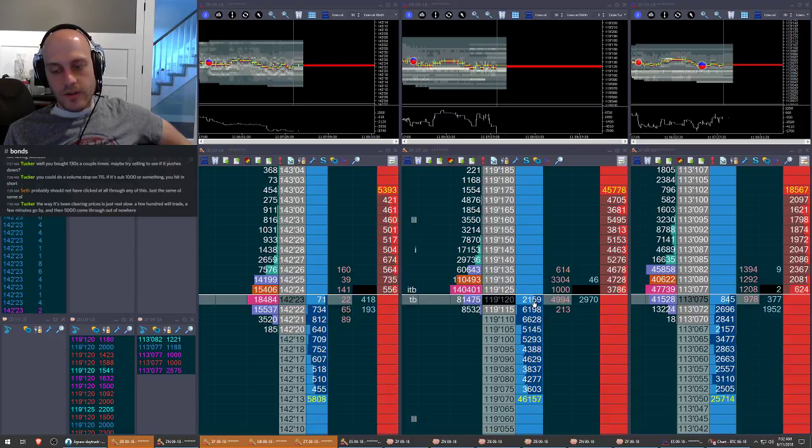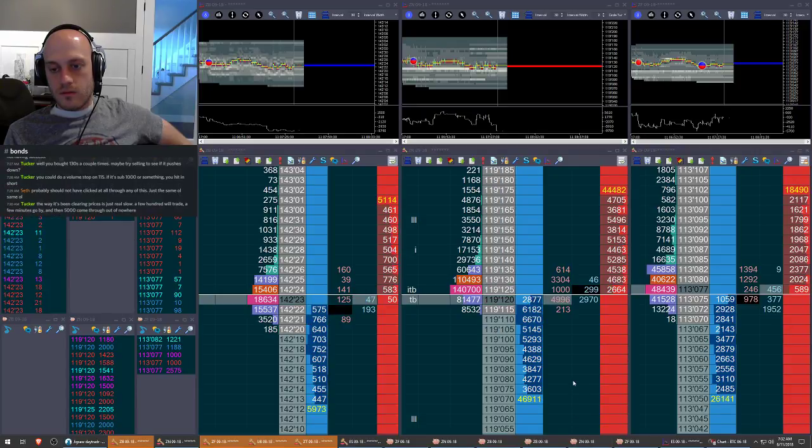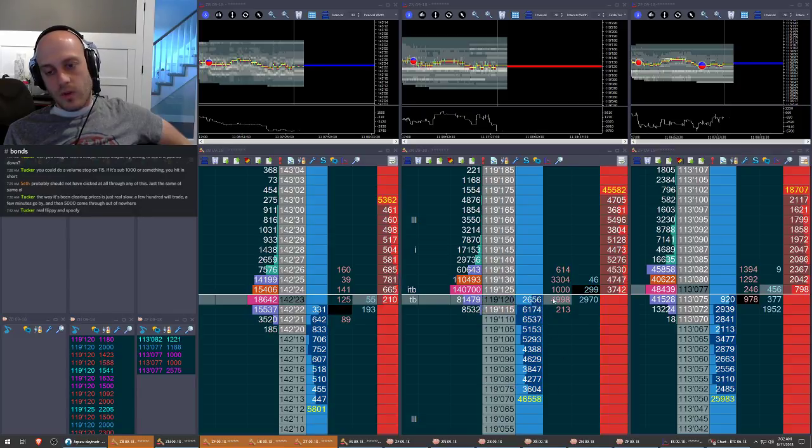Because if they're able to trade through this, they could very easily just trap all these guys. Okay. Making the bid look weak again. Yeah. This being 1770 instead of like 12. And it says to me that actually a lot of people are saying that they want to buy it now.